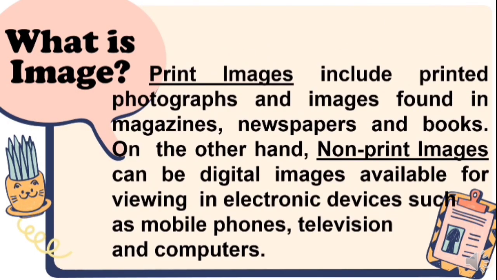Print images include printed photographs and images found in magazines, newspapers, and books. So, ang image pala ay merong dalawang uri. Ito ay print images at non-print images. Pag sinabi nating print images, ito ay makikita sa mga magazines, newspapers, and books. Kumbaga, ito ay printed. Non-print images, on the other hand, can be digital images available for viewing in electronic devices such as mobile phones, televisions, and computers. Ito ay mga larawan na nakikita natin sa ating mga gadgets tulad ng cellphone and also computers and television. Ito ay mga larawan na hindi po nakaprint. Okay? So, alam nyo na ang pinagkaiba ng print images at non-print images.